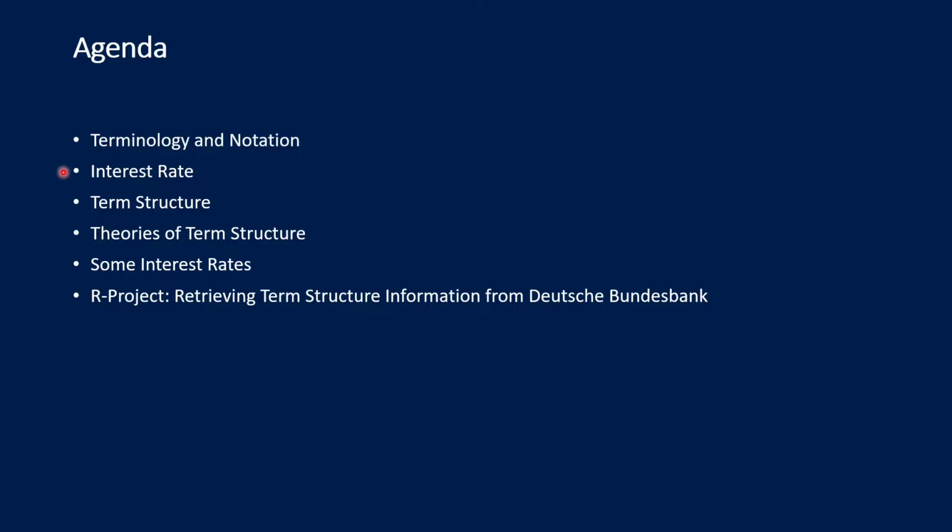I would like to introduce some discussion around the interest rate. I would like to show how the term structure looks. And I would like to introduce theories of the term structure. Then I would like to go into some interest rates, so definitions of special interest rates. And last but not least, we go into an R project for retrieving the term structure information from Deutsche Bundesbank.